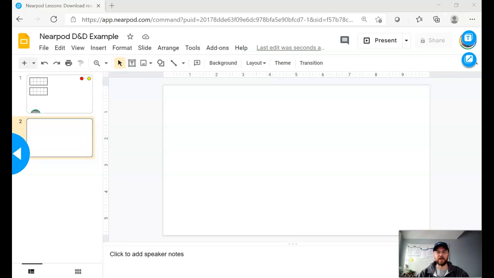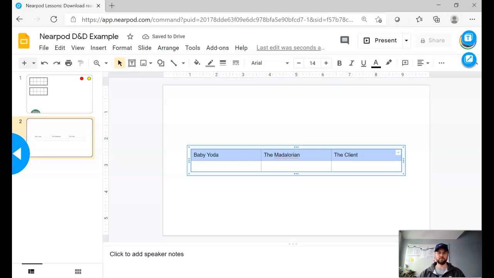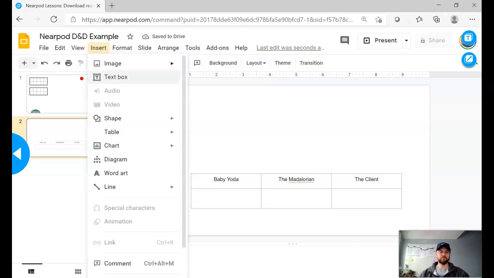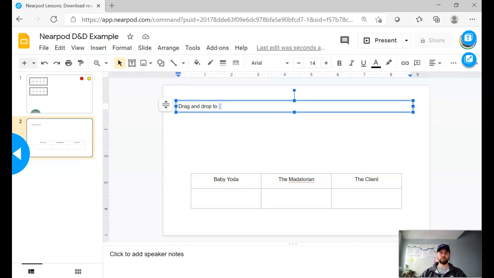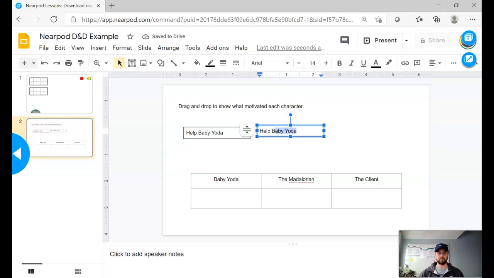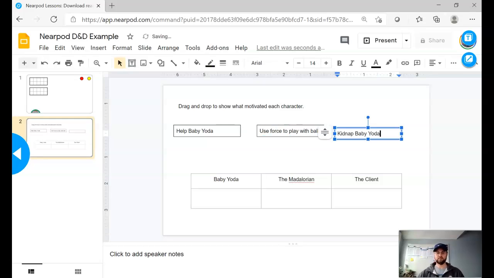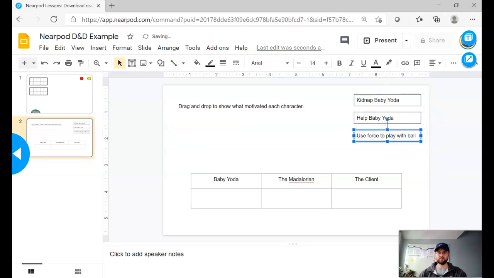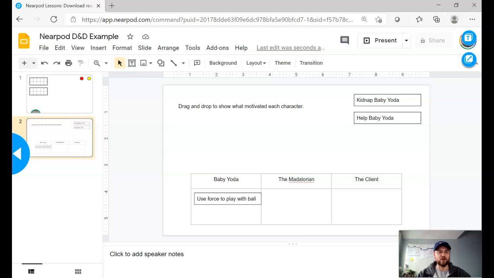If you want to make drag and drops or other sorts of activities for ELA, you can use the same basic strategy to make a drag and drop. So if you wanted to do that, it would look a little like this. Again, keeping in mind that all students can see and alter all of the slides.